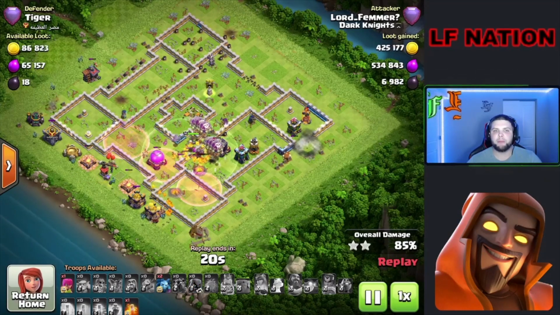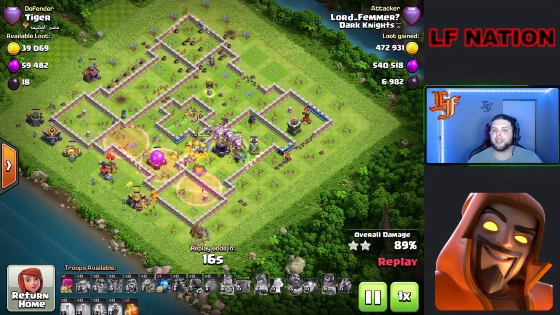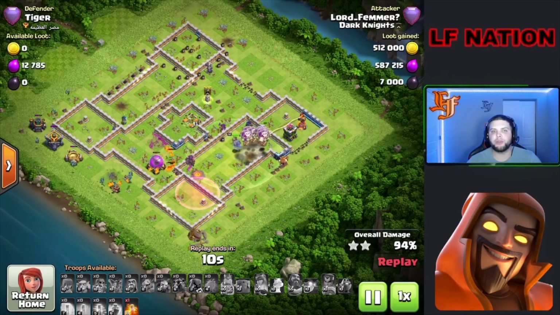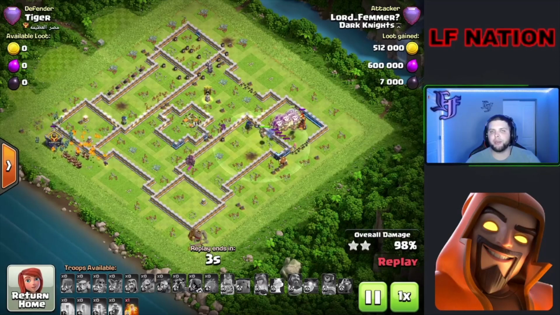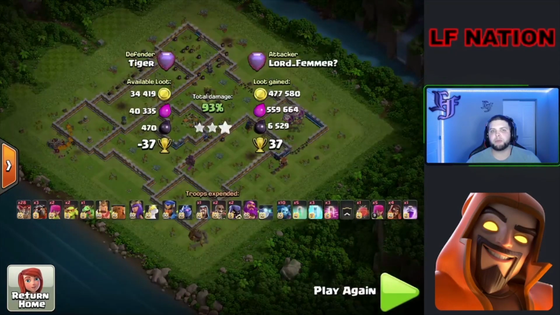And I probably used one of my haste spells a little too early on that one. I could have saved it for the back end of the attack, but we had plenty of cleanup, and we smashed his base in under 230. So with the Super Wizard value we got and the Sui value, with it only being at 40% of the base left, it was pretty, I don't want to say a brainless LALO, but it was pretty much brainless.